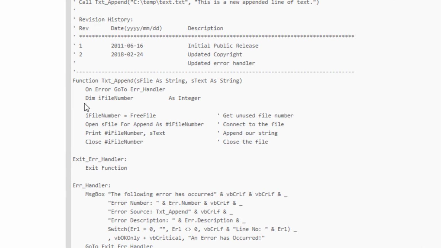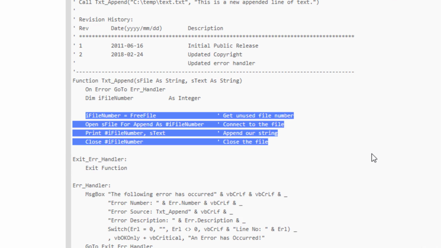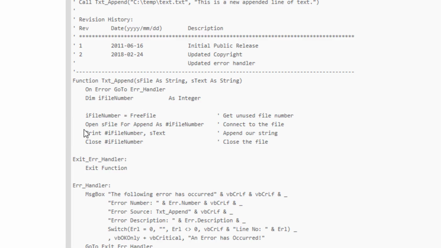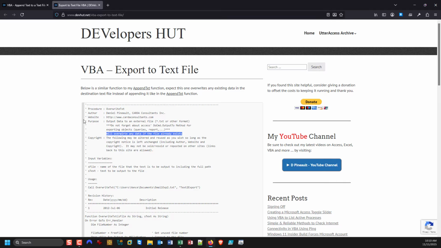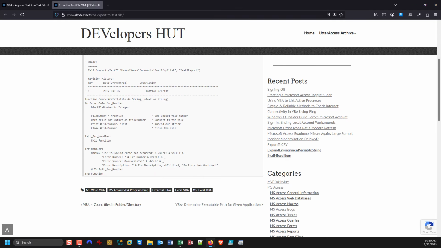So as you can see here, it's really just 4 simple lines. And the important thing to note here is the way we proceed with the open of the file. So the path and file name that we're going to give it, we're using the append method. Now, if we contrast that for a second to my second function, this is for overwriting the content.